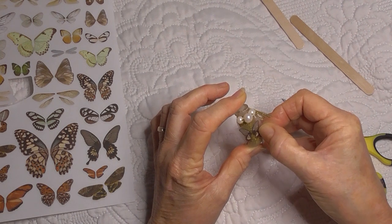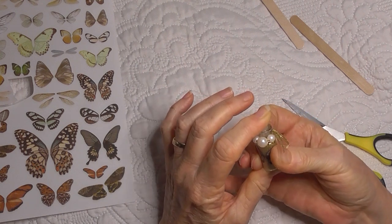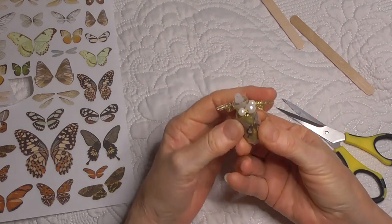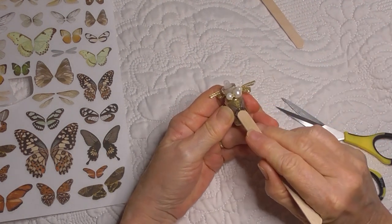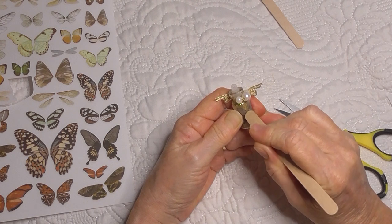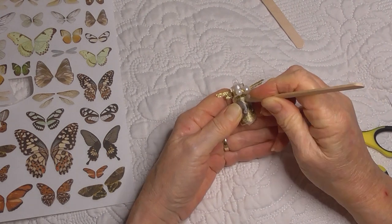Okay, once you've got it on, be careful. I'm just going to press down a bit to get it to hold its position like that. It's only small, so this is a good example to see how they work, isn't it? And then I'm just going to firmly rub. As you rub, you can see the image get pale, which means it's starting to stick to the actual glass.